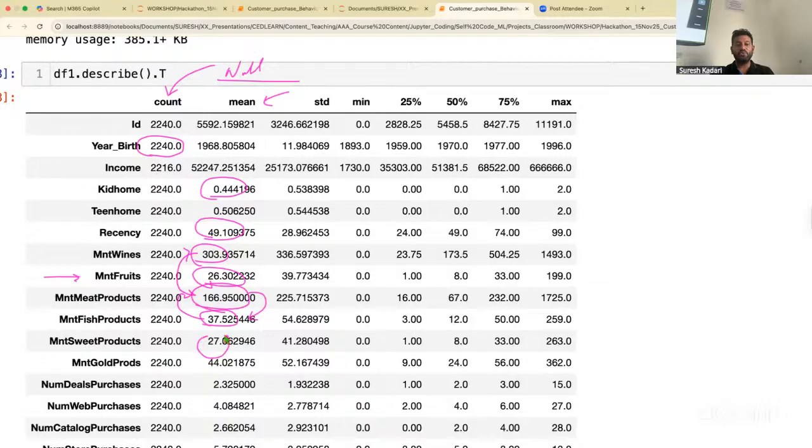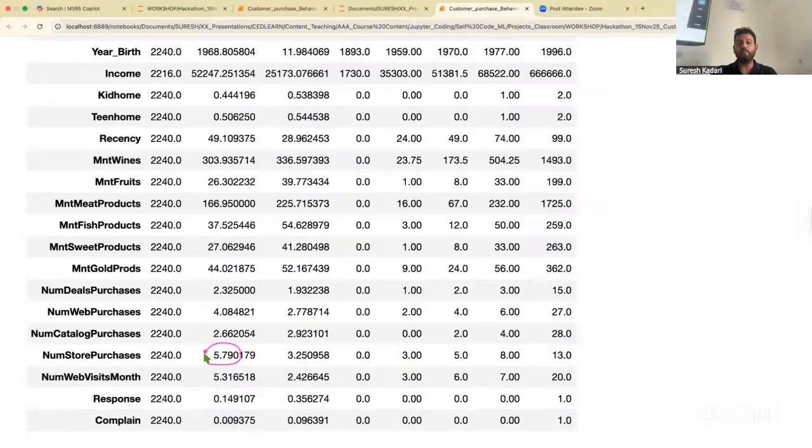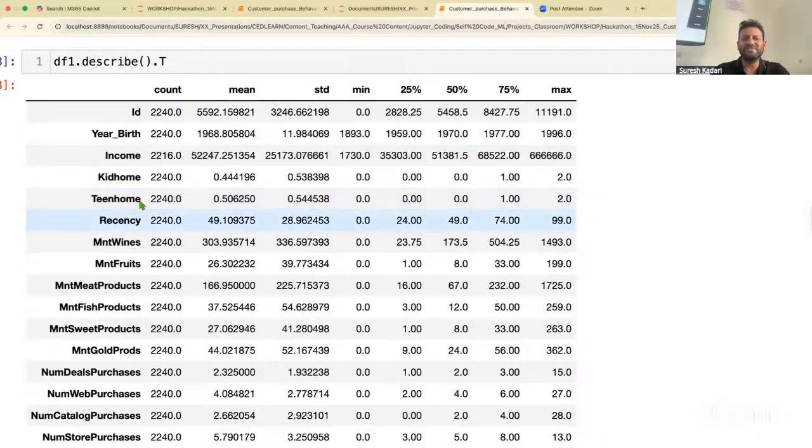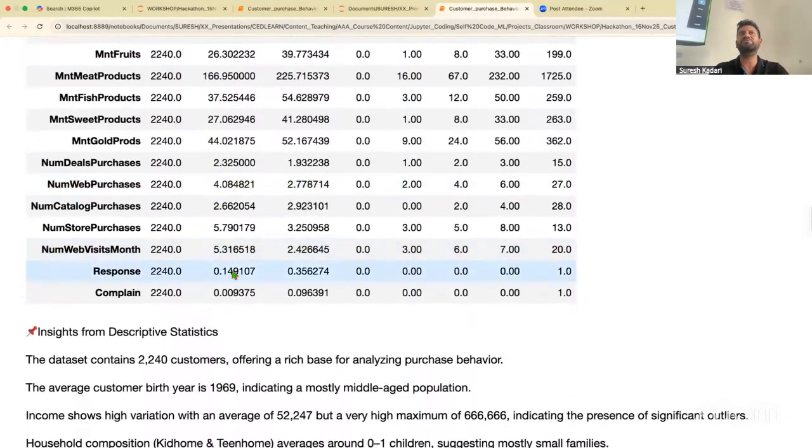Okay, and then sweet products. Less, very good. Gold. Okay, good. And deal purchases, less. Web, more. Catalog, less. Store purchase is more. Okay, I'll give you a small single. Where is the single status? Is the single? Yes, no? That is no. But maybe the number of singles may be more. I'm just making it fun. You can really enjoy data. This is how we play around.